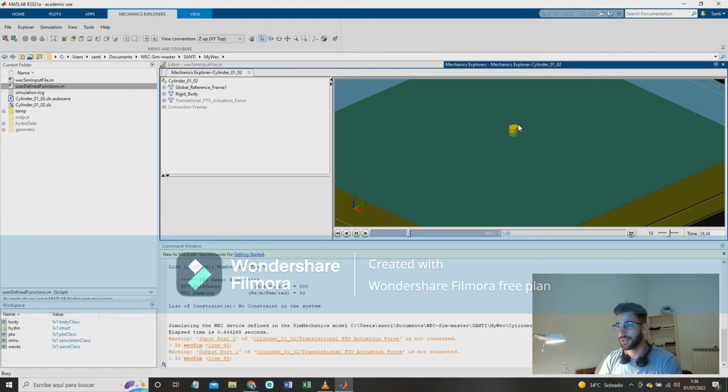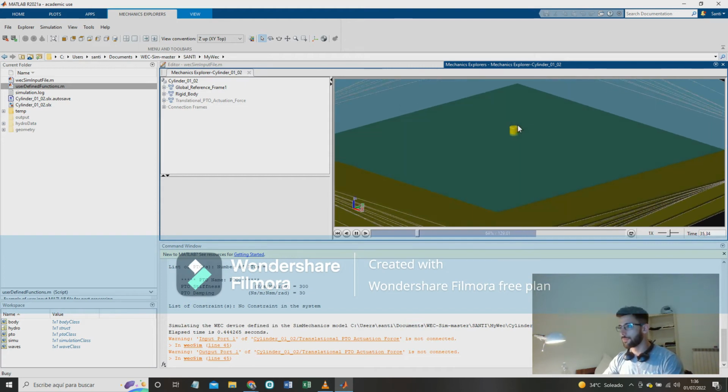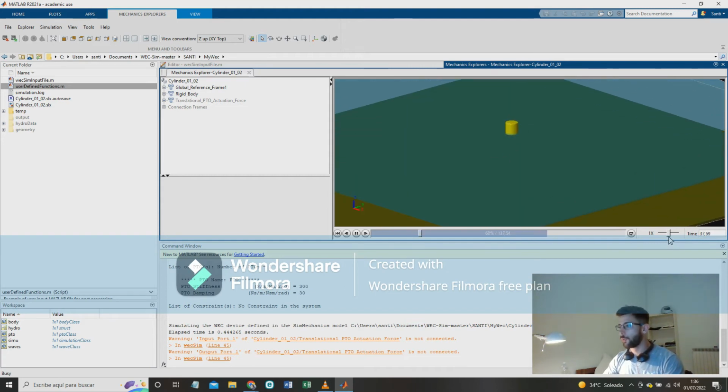movement, and that makes a lot of sense. But we still have to check many other things, okay? We can put it at higher speed to see how it moves.